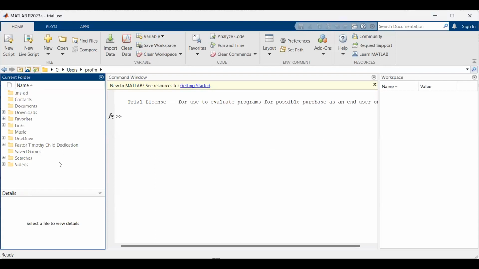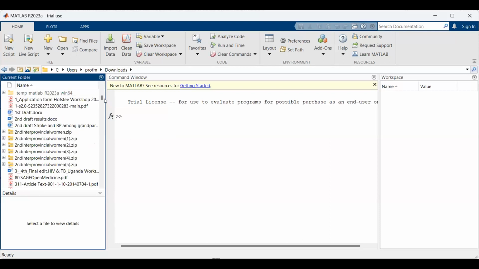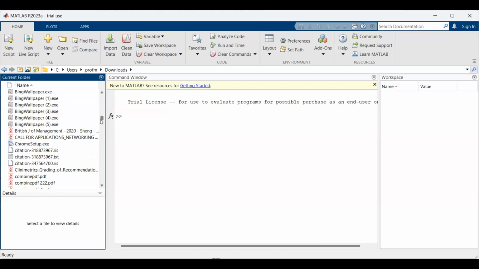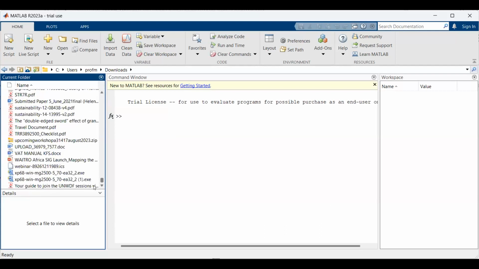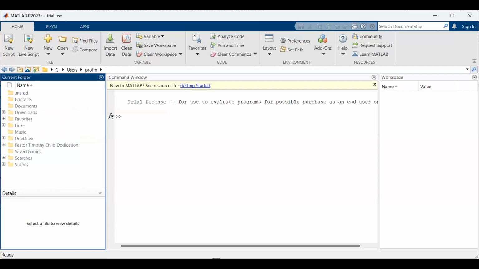Go to where you have your thing. You say it's on desktop, right? Yes, I saved it on the desktop, but it's not showing. Let me go to the download. Can you carry the folder and drop it in documents? Okay, it's fine. So you go to your computer, drop it in documents so that you can see it here. Please do that before our prof comes. Yes, I'm doing that.